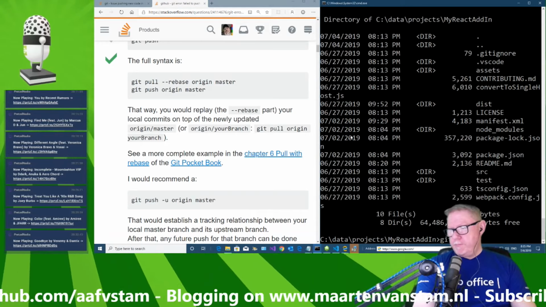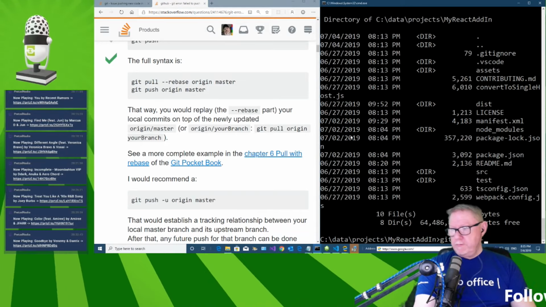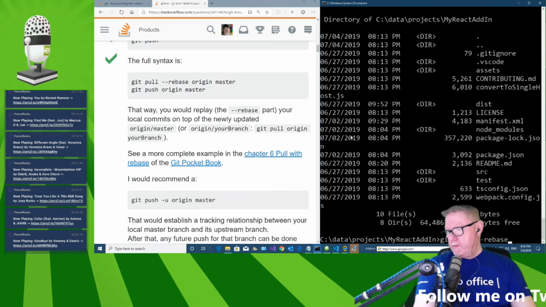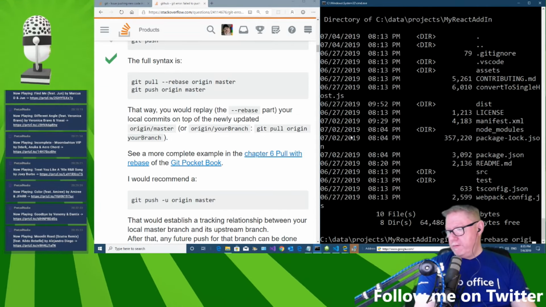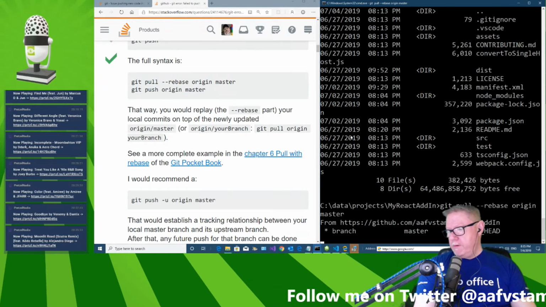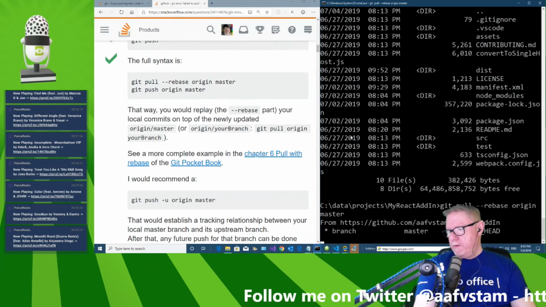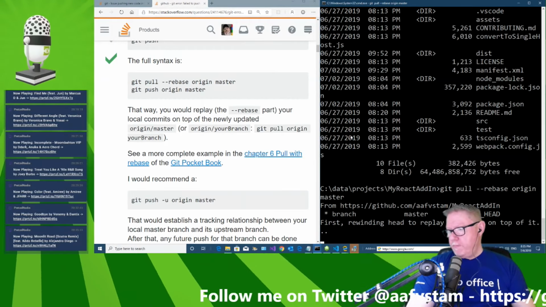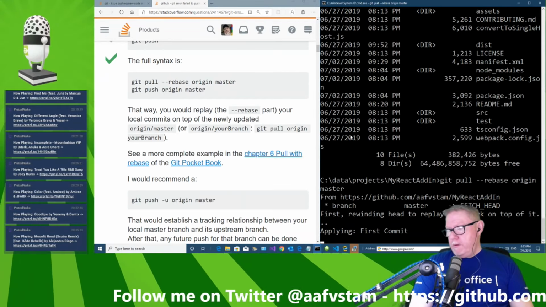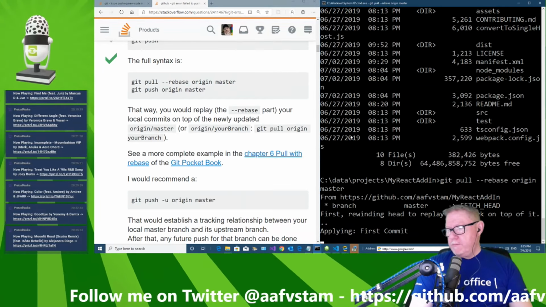Git pull rebase origin master. First commit.